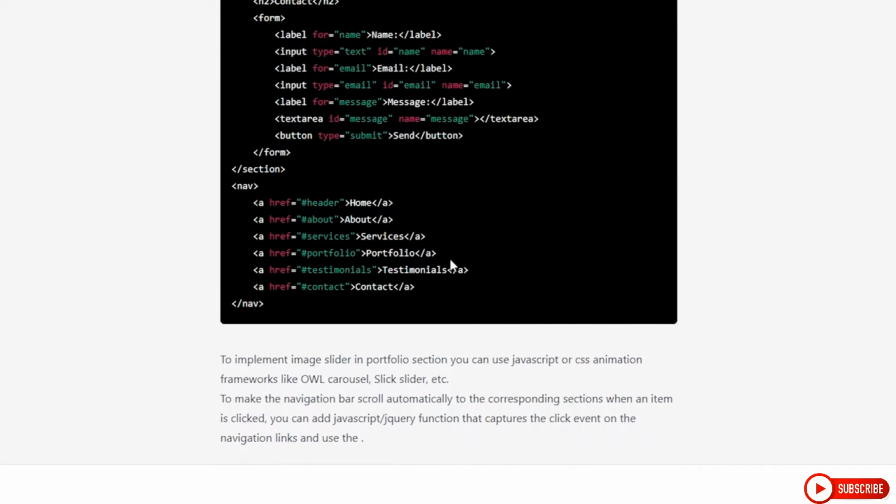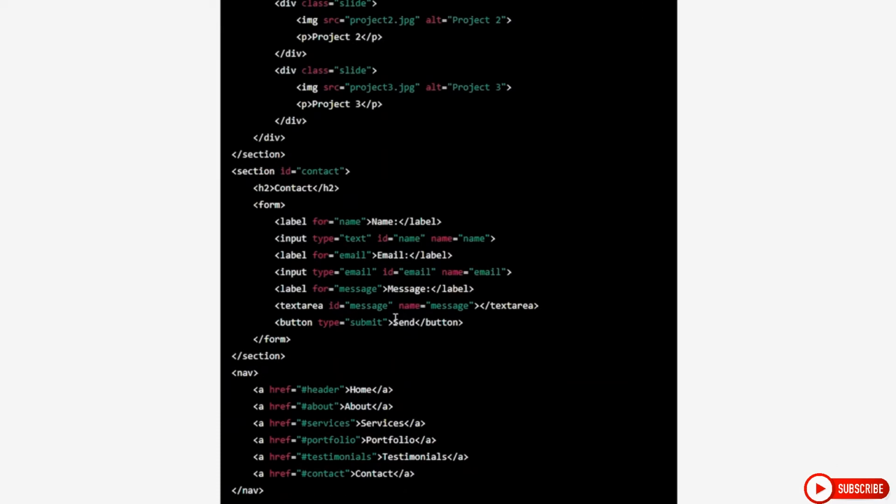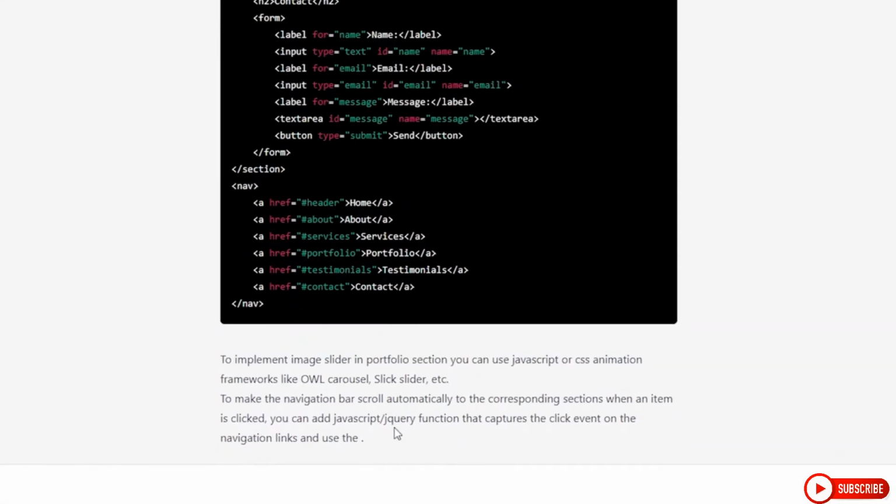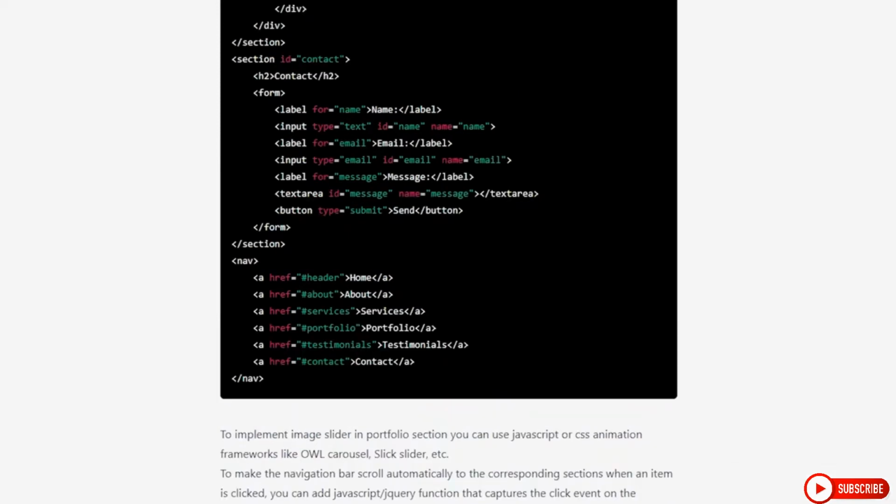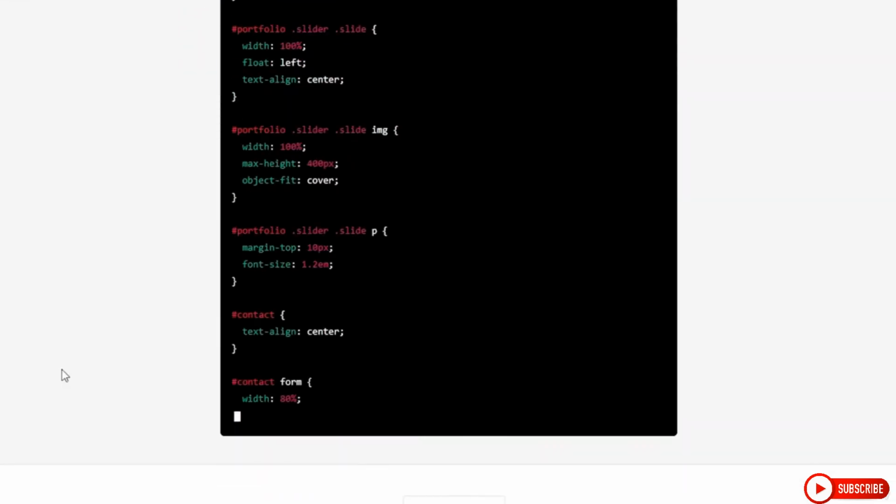So here it is telling us that we need to also use JavaScript to make the image slider and the navigation bar work. But since we haven't covered JavaScript yet, we will leave that out for now. And the navigation bar will actually still work even without JavaScript. But by adding the JavaScript, we would be able to add a nice animation to the scroll down. But for now, let's just ask ChatGPT to also add the CSS code to the HTML sections it just made us. So I'm going to ask it, please also provide the CSS code for all the sections you just gave.